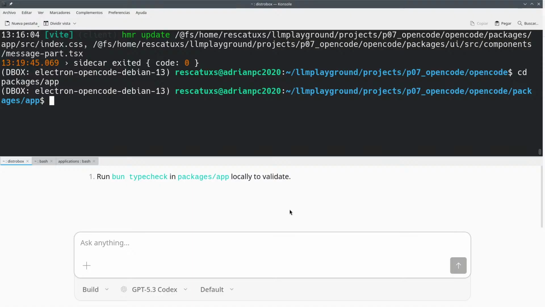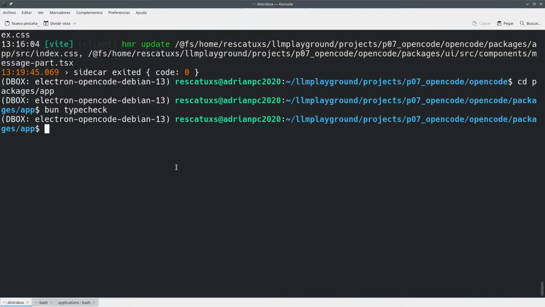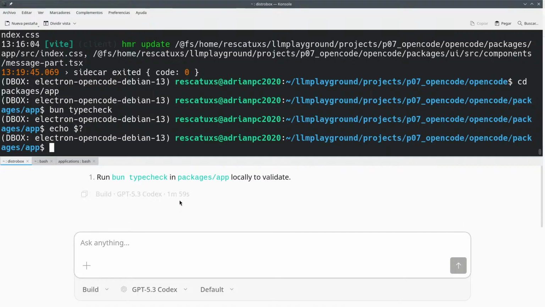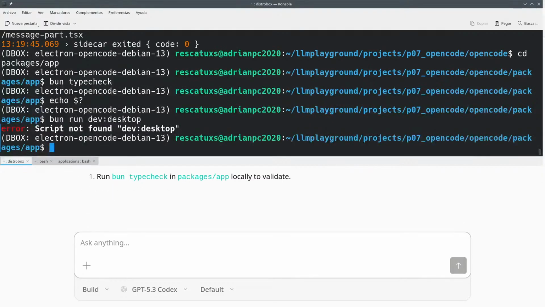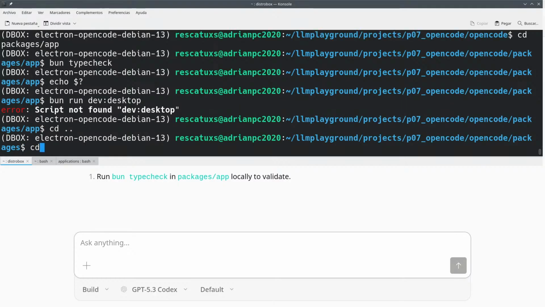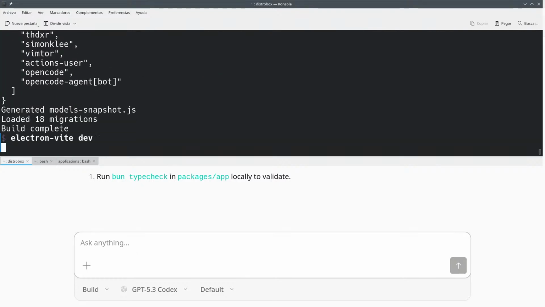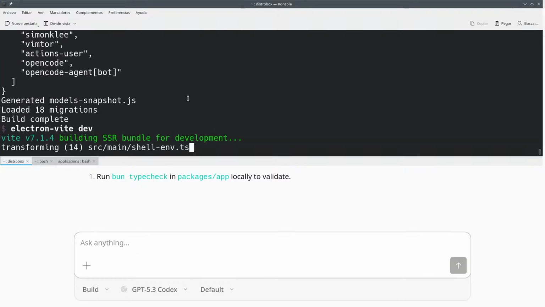You could run in here bun type check. Let's see what it says. Is everything okay? Yes, it is. And what about running this thing? I'm not in the right place. What about running this thing? Hopefully we can see the shell thing.